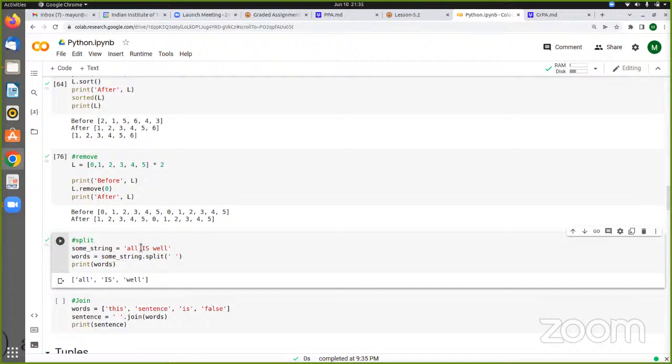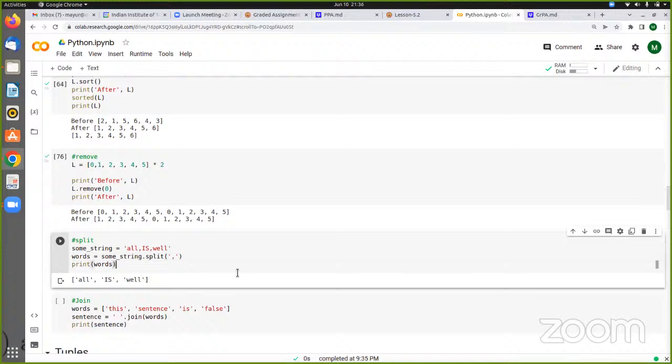So when it comes to all, after all it sees a space, then it gives you the comma, then again it went to is, then after is it is again seeing the space, so again it is splitting at that point, and it is giving you this value. Okay, now one more thing, say this is like this, all this comma is comma well, and if I'm passing this one, what should be the output now?